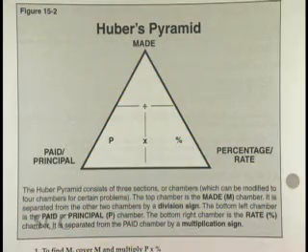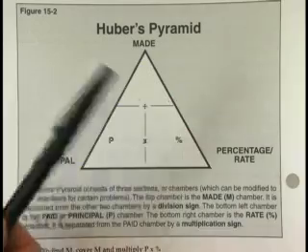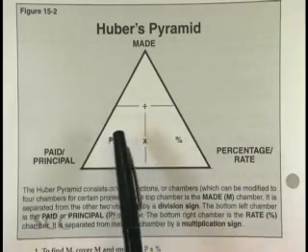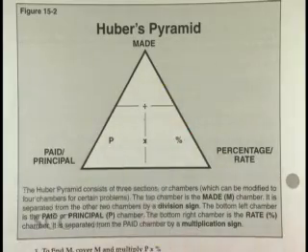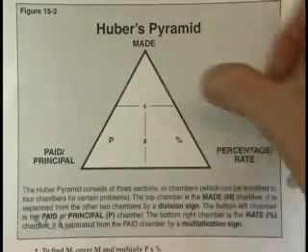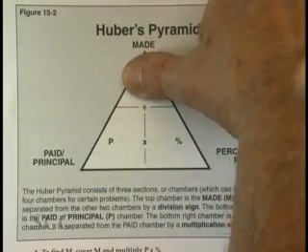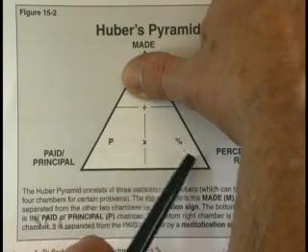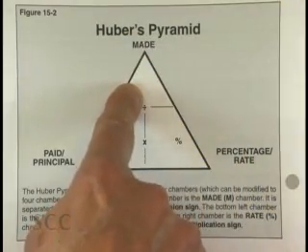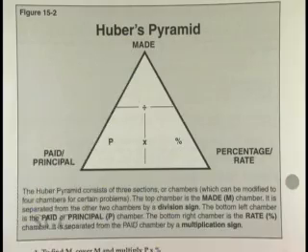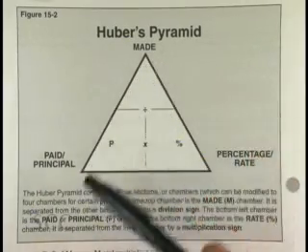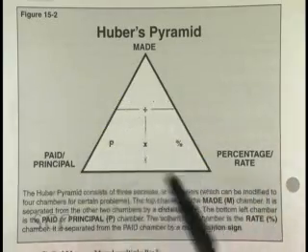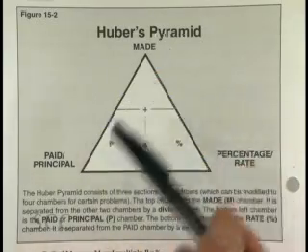So with the pyramid, as I mentioned last time, if you're looking for something up here, in other words if that happens to be the unknown quantity, you would put your thumb over that, take whatever is here, multiply it times this, and it would give you the answer. So your first job is to read the problem, figure out where to plug the information in, know what you're looking for as the unknown, and then do the math.